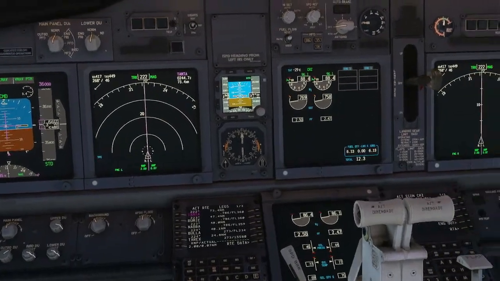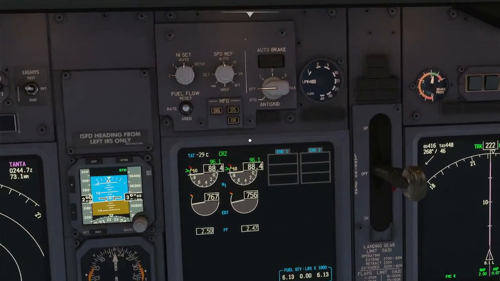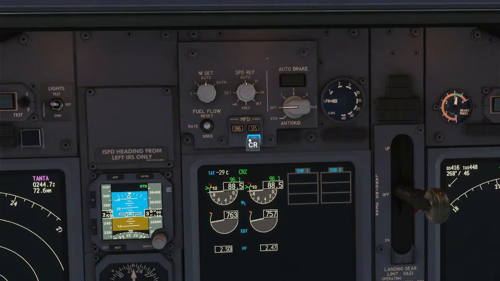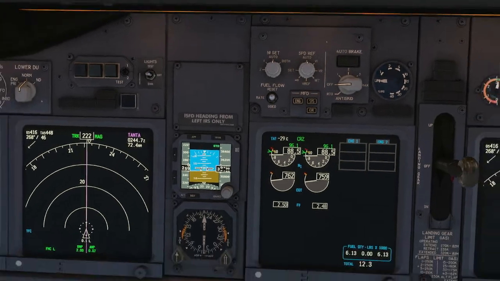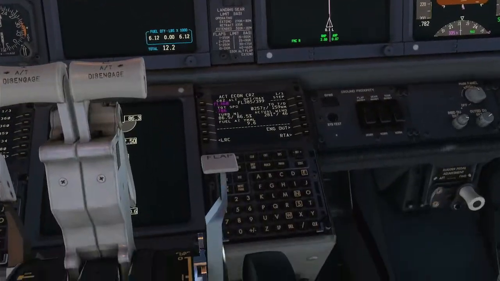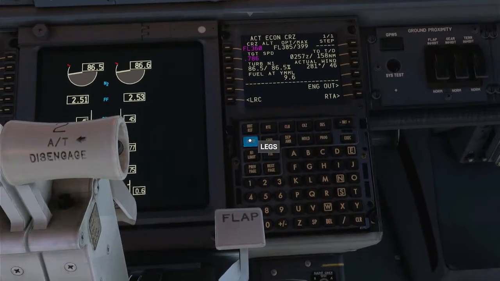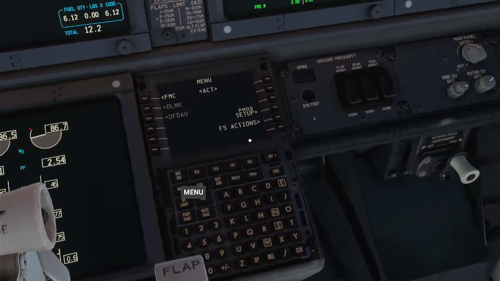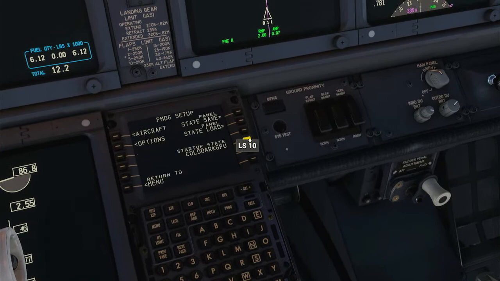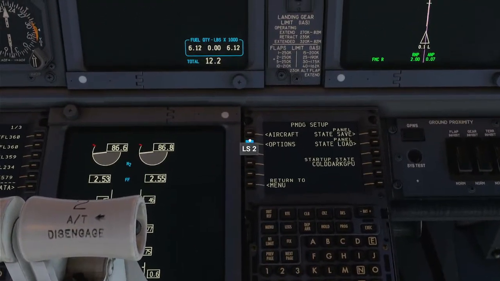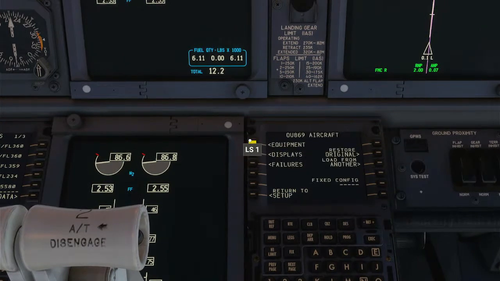Now I know with this airplane, you have to have this showing up in order for it to flare and roll out on its own. It's in the setup menu. If you go into menu and go under setup, I believe it's under aircraft and equipment.